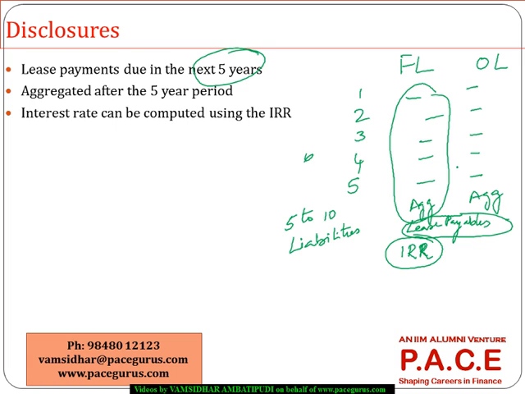And one more thing that is suggested is, if there are any operating leases like this, from a calculation standpoint or a consistency standpoint, it is advised that you convert all these operating leases into financing leases by considering the present value of all these leases at the IRR rate of return itself. This is one major thing expected from an analyst to maintain consistency across the different kinds of leases. He can very well convert an operating lease into a financing lease and then use it for comparison purposes. So these are some of the things you have to be comfortable with when you are analyzing the assets or even the leases. I hope all these calculations are comfortable to you.